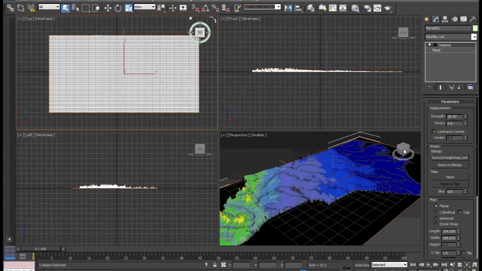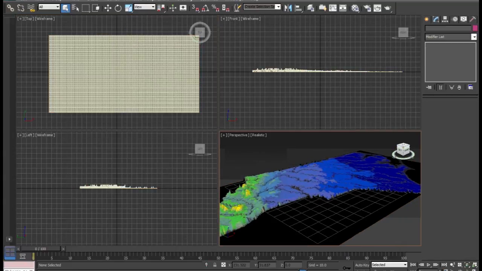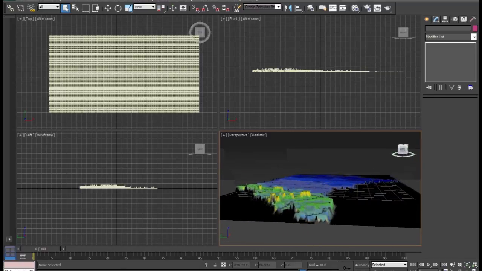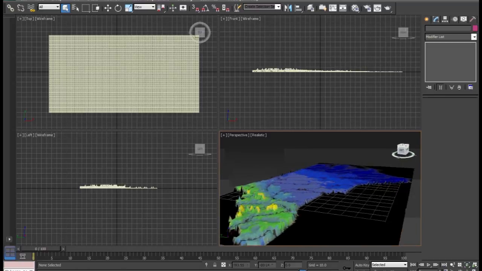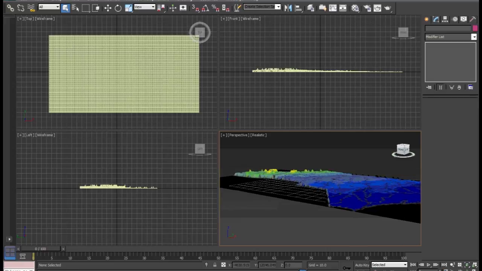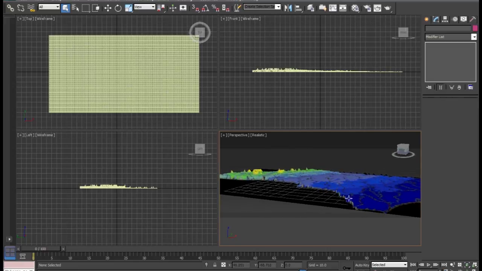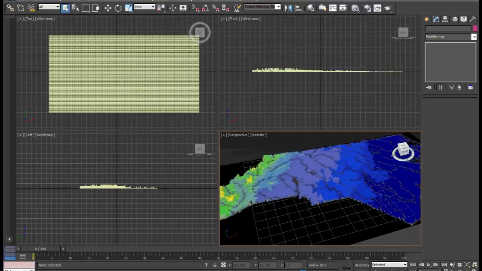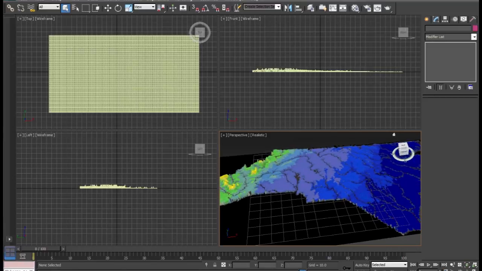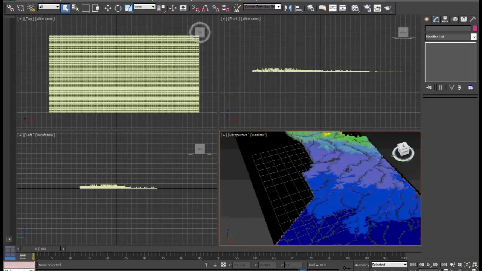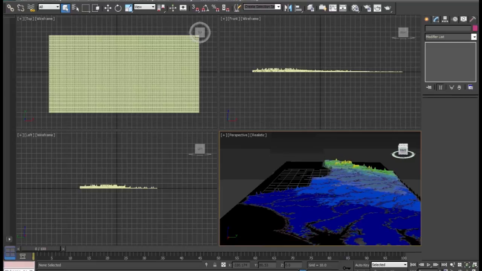We'll rotate this around so you can see that a little bit better. You see how our yellow is really high and our dark blue is a little bit low. We've got a couple areas in here where we missed when we edited. And this can be used to create terrain for video games or for a scene that has mountains or valleys.